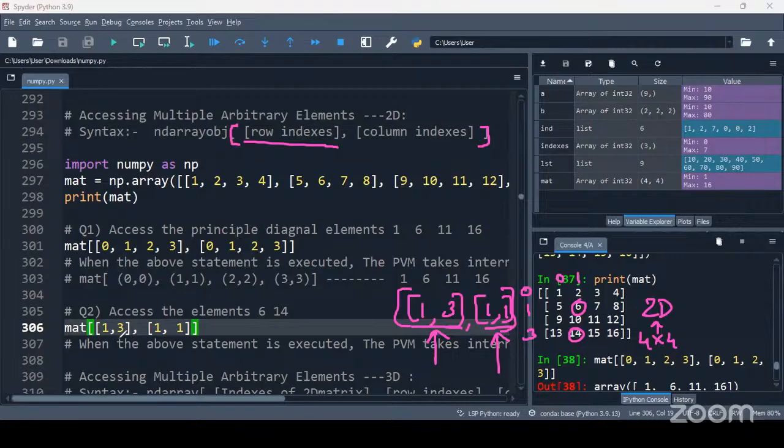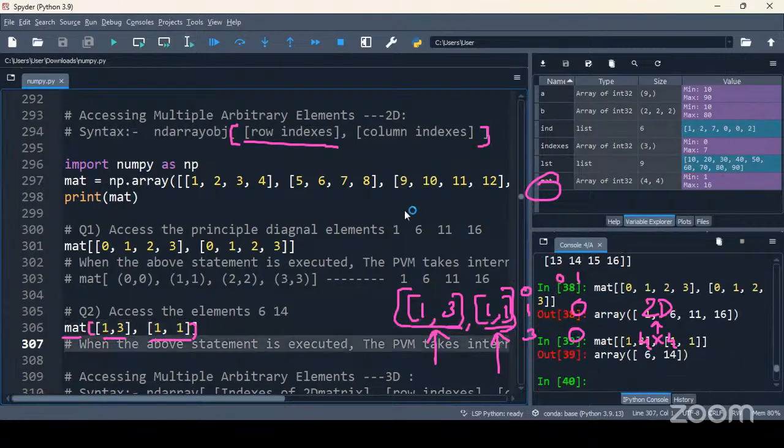So even if you see here, what is our array object name? It is mat. Mat is our array object name. Mat of, within the square braces, we have to provide both row indexes and the column indexes. So this will return me 6 and 14. Let me execute this.